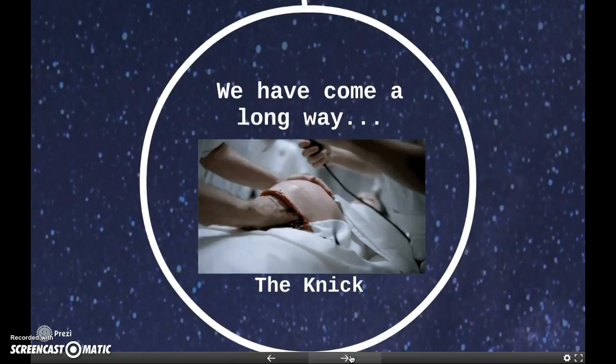This is a scene that I took from the NIC. It was very profound to me as a labor and delivery nurse to see what they had to work with. This patient had bleeding that was unexplained. It was an abruption, and they did a C-section. They just put a solution over their hands that they considered clean, and they cut this woman, and they had a pump that was pumping the blood. It was a nice way to include this in what used to be. And of course, the woman died, and back then there was a very high mortality rate with childbirth.